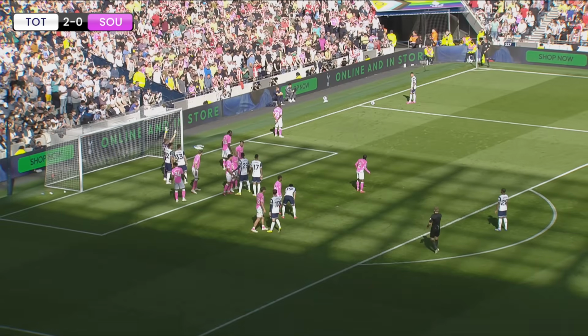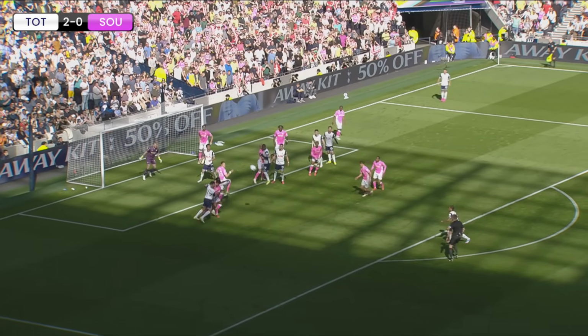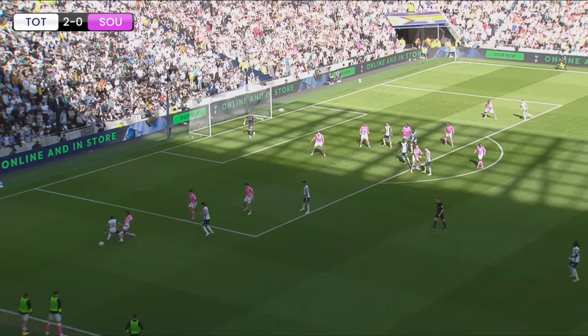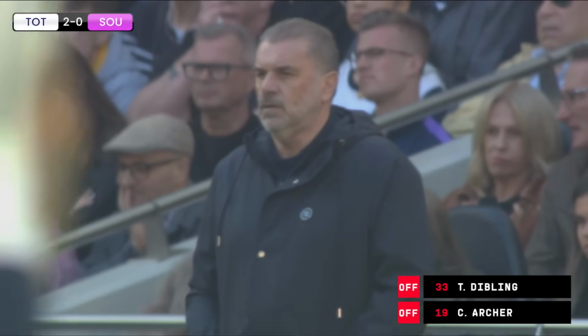It's like a short corner here. The ball almost at the line where the penalty line hits the dead ball line. It's curled backwards towards the back post. It's where Spurs have been dangerous. Romero at the back post all day has been dangerous. And now Wilson Odobert has it. The former Burnley man tackled cleanly. And the ball goes out for a throw.